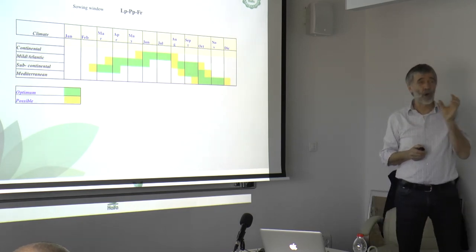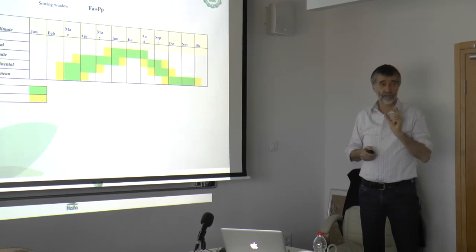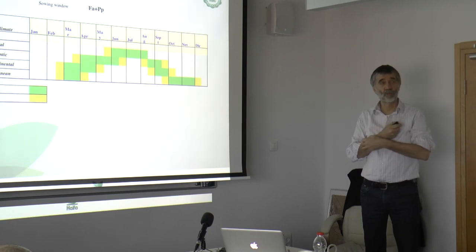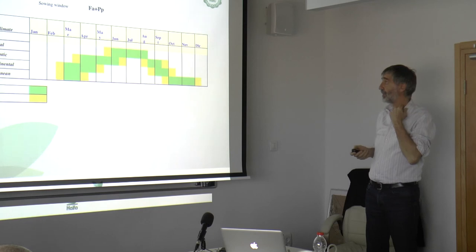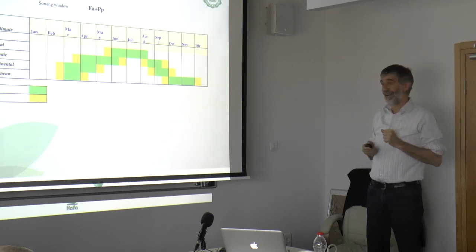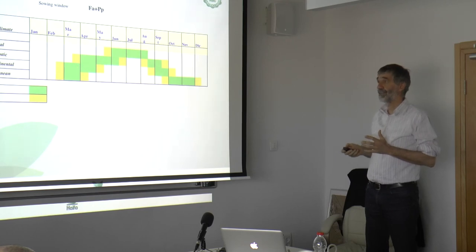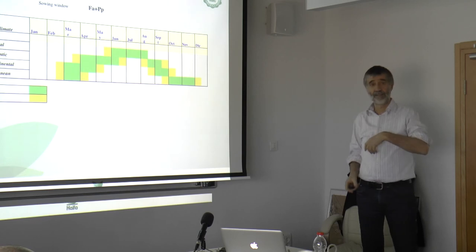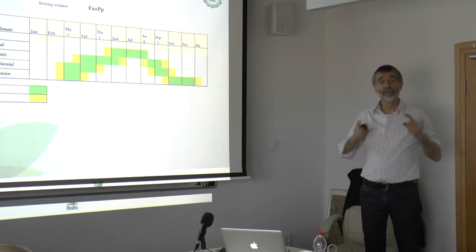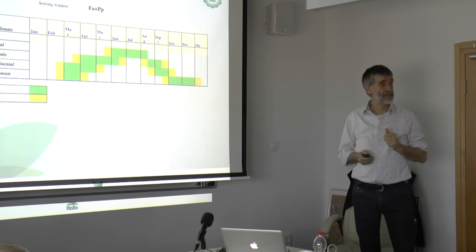Keep in mind that there is one optimal sowing window, also for this plant, which can be very, very narrow. Based on my experience, in this climate, the ideal sowing window is a matter of 2-3 weeks a year, no more. And it is located between the end of August and the first 2-3 weeks of September max. That's it. The stronger the climate, the narrower this window gets. If you have a mild climate like the Atlantic, as I said before, in the UK they make overseeding June, July, November, December, doesn't matter. But when the climate has strong fluctuation, through the years and within the year also, the sowing window is very, very narrow. As I say, it's a matter of 20, 30 days max.